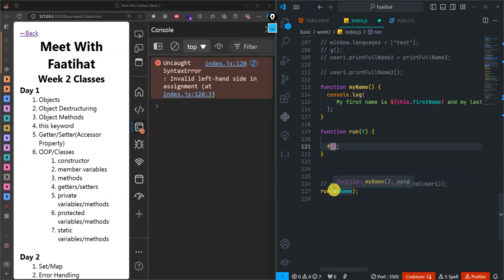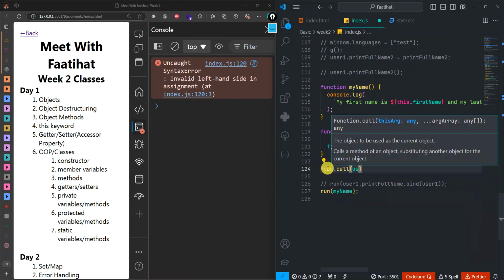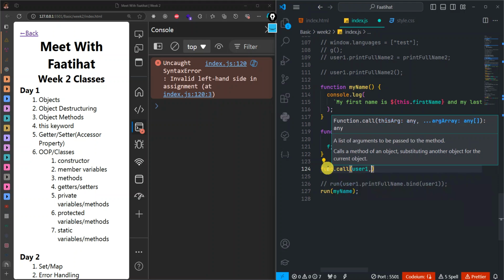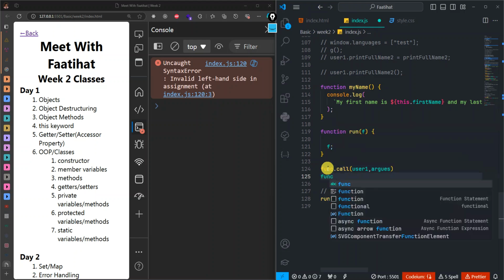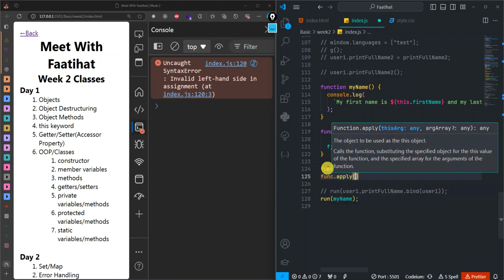But where you are calling the function, if you want to bind it to another object, what you can do is call your function like this, and on it you use call, then you pass whatever object you want this to use, and whatever other stuff you want to pass into it is going to follow. You can pass whatever argument you want like this, or instead you can use apply. Both of them are the same thing, but the difference between them is the way you pass the arguments.